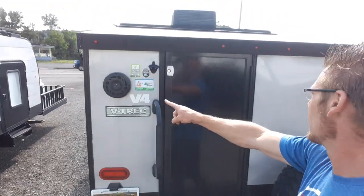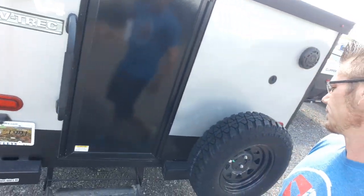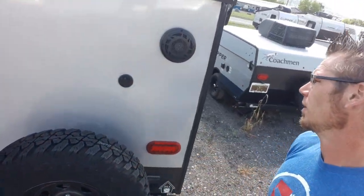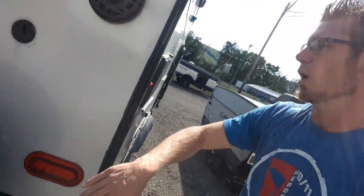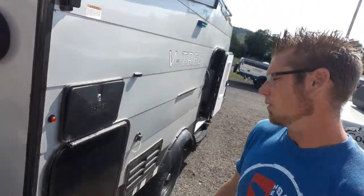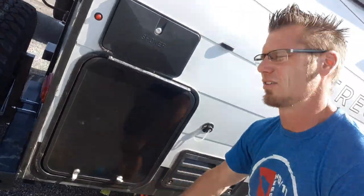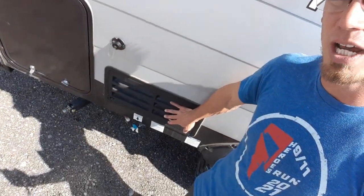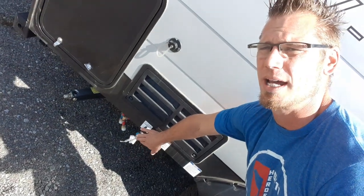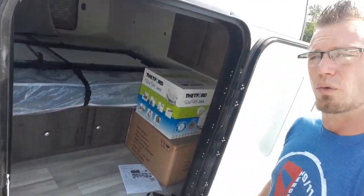Onto the back, we've got your outside speakers, bottle opener, entry door handle, spare tire on the back, coaxial cable over here, and power for your TV right here. You also have a TV backer plate. On this side, you have a shower, outside storage, sink drain, outside fridge access, outside propane quick connect, and a Keter rail for your outside grill that does come with it.